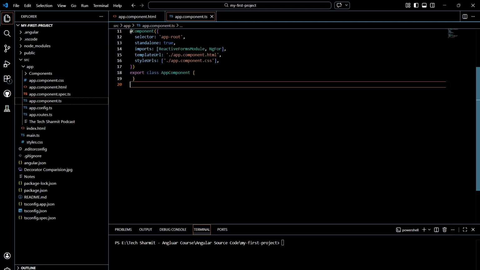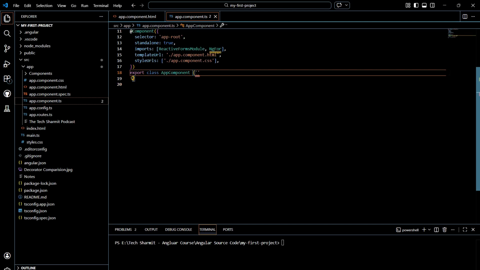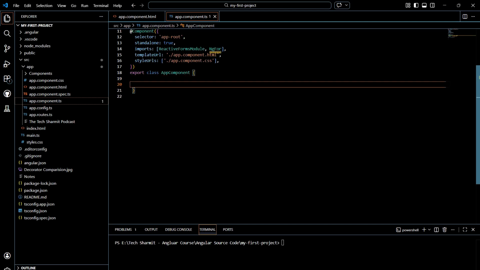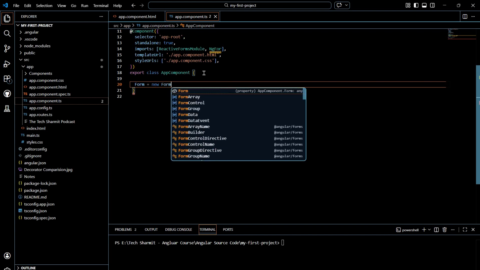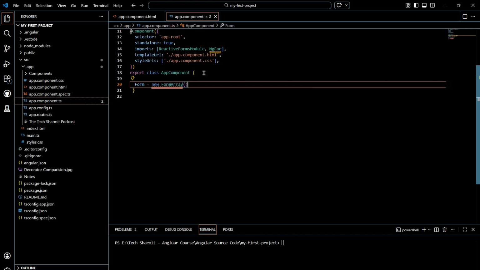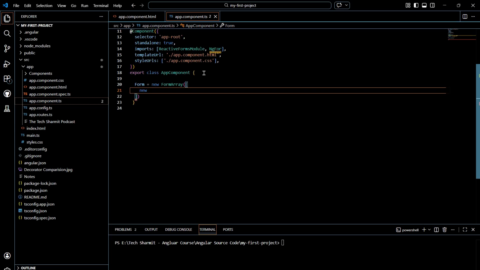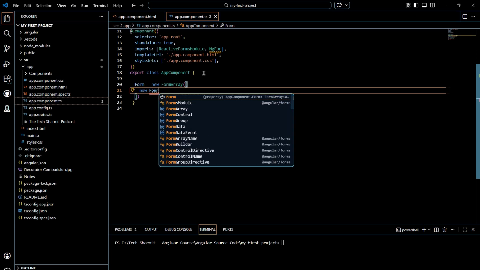Now, after expanding this, we will mention here the name of our form group. Let's say I want to give it the name form, although we should put something meaningful, but it's fine. Then after that we will write here new FormArray, opening closing parenthesis, opening closing square brackets, and then one by one we will provide the form controls.